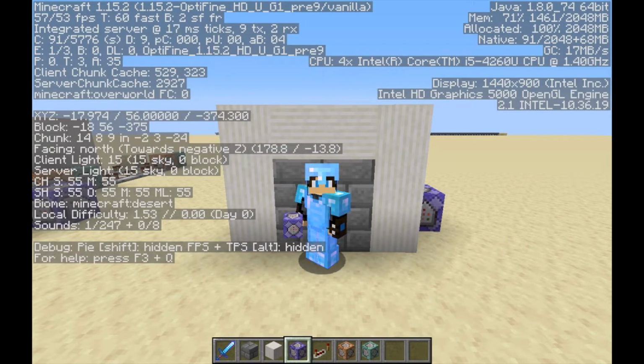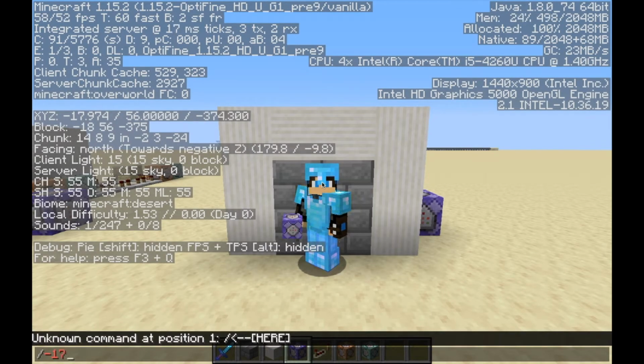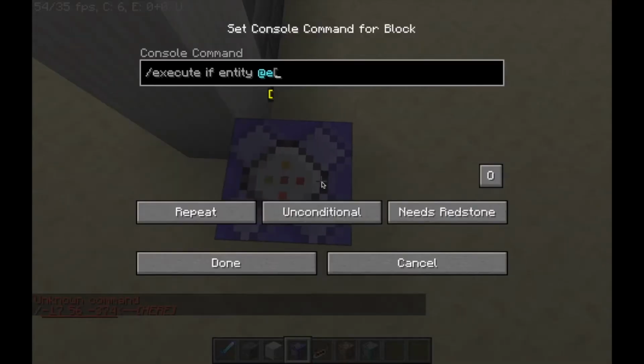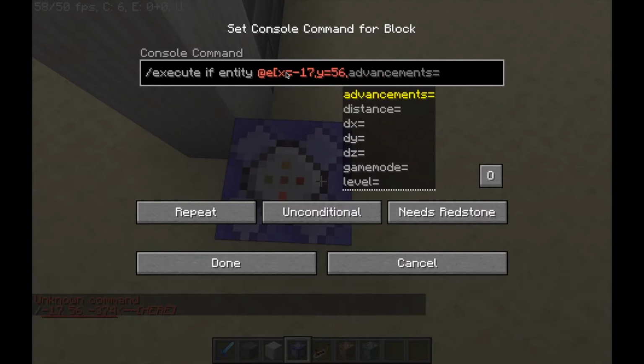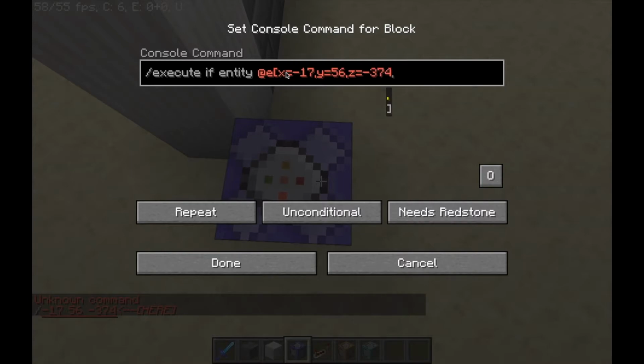So I will come over here, turn on my F3 menu. Then I will type the coordinates -17, 56, and -374. Good. Now I will come over here and type. I can see in the chat what my coordinates were. So square brackets, x, I type my x coordinate, y, I type my y coordinate, z, I type my z coordinate, -374. Then I want distance, which is 0.1 or 0.2 or whatever you want, how far away you want it.